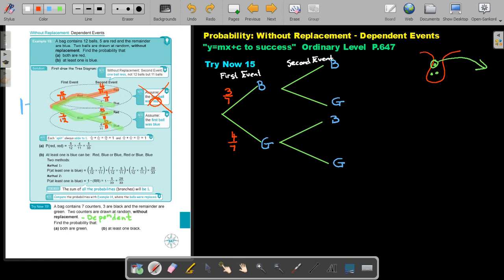So if we're going to start here, for this one, because the ball is not replaced, you can already do it like this. It's helping. It's out of 6, 1 less than 7. Out of 6, out of 6. And now, for this pair of branches, I assume it was the top one, a black one. So there will now be only 2 black ones. So it's 2 out of 6.